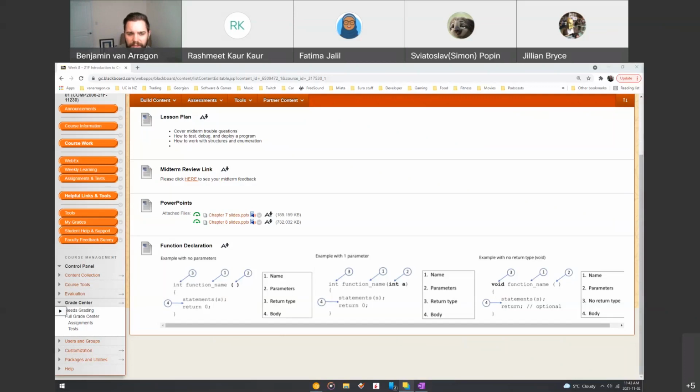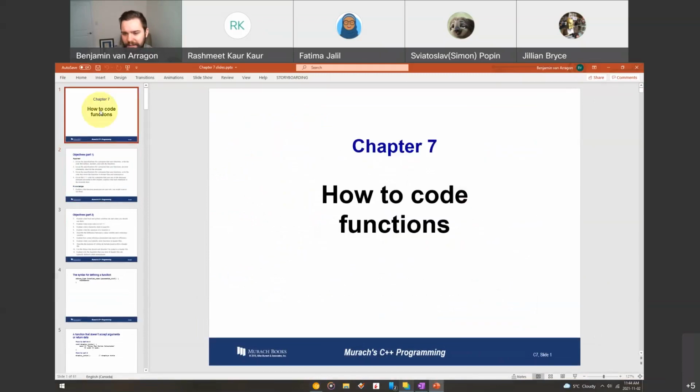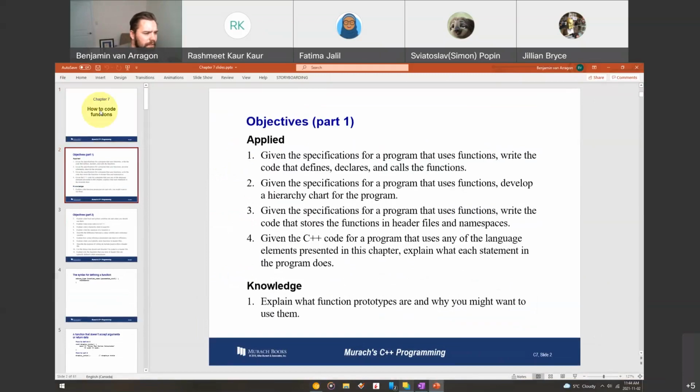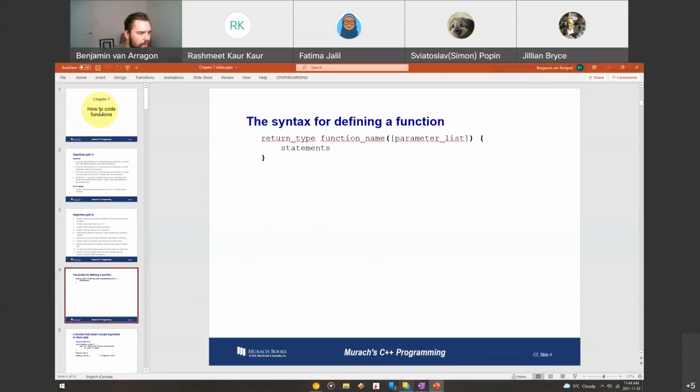So you guys have some experience with how to code functions? It's kind of what we're looking at here today. So let me, cool. How to code functions. So I'm going to kind of switch between this and live coding when it makes sense, but here's our objectives for today. I won't read those all out, but we're going to understand how to make a function, basically how to call a function, how to use reference parameters, and then, yeah. So let's get into it.